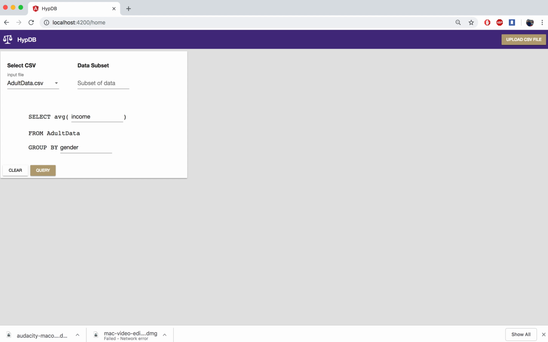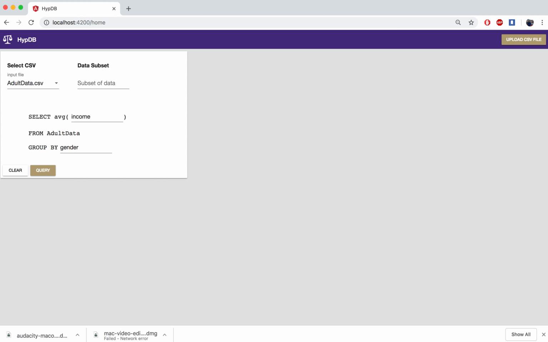For the second experiment, I'm going to use the adult data set from the UCI repository, which includes attributes such as demographic information and job-related attributes such as hours per week for 50,000 individuals, along with their income that is recorded as a binary attribute denoting whether an individual's income is high or low, where high means more than 50K income per year. Actually, using this data set, several prior works in algorithmic fairness have reported gender discrimination based on a strong statistical dependency between income and gender in favor of males.